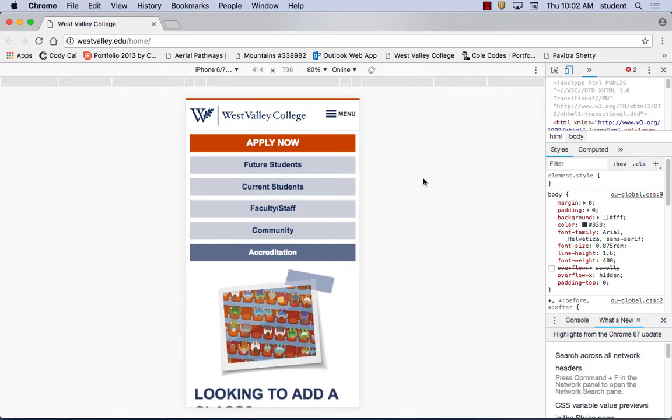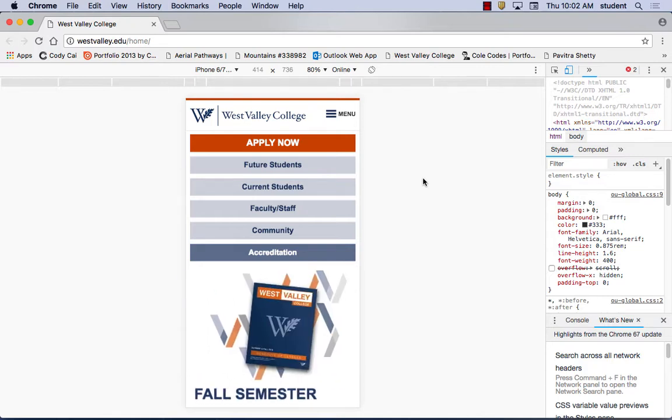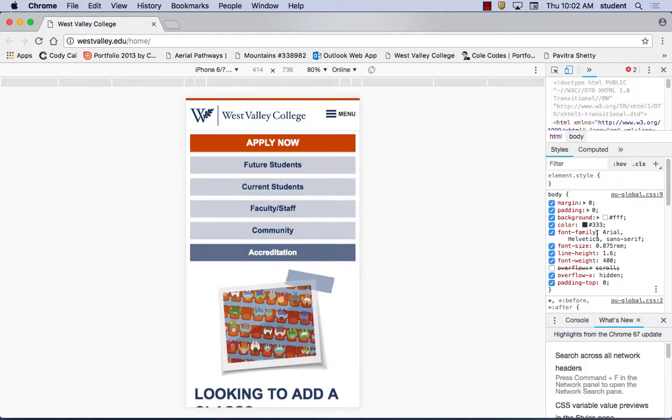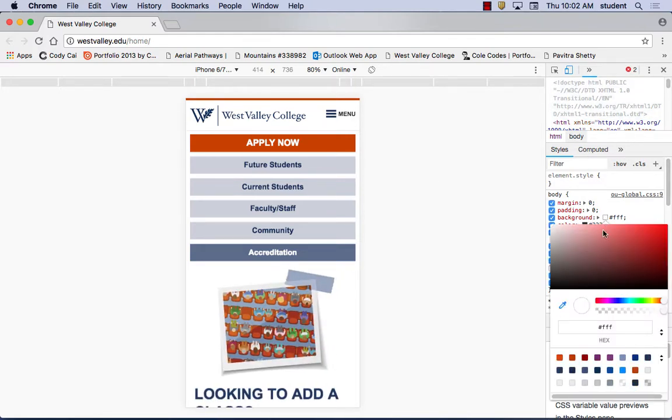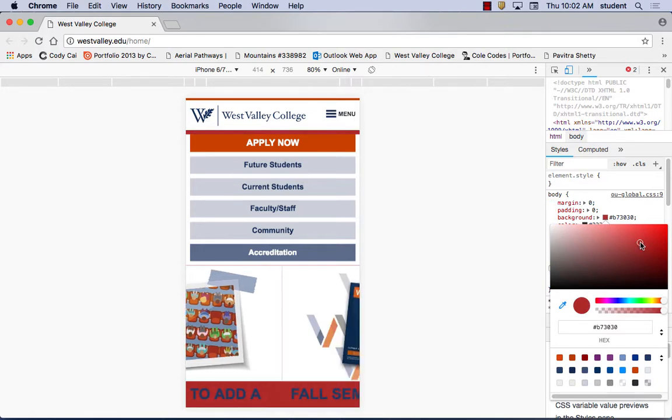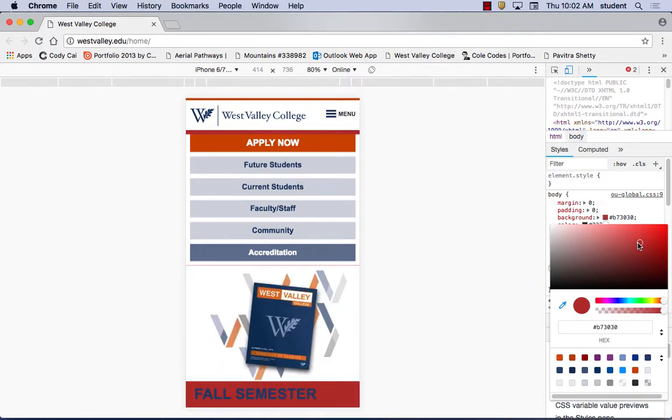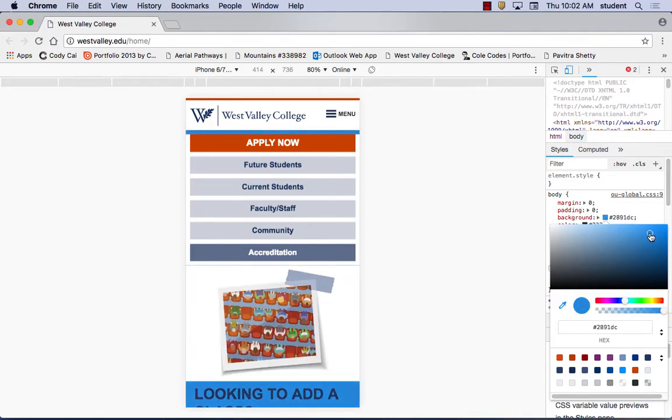Everybody ready to move on? Think you can do some research for me? It's not that hard, but you should learn about that, practice it, look at the different sizes. You should learn how to use the console here so you can change things as we go along. What color do you want the background to be? Red? Look at that. So you can change designs in real time with the Google console. Look at that. Hey, what would West Valley look like there? You could change the padding in real time and so on.